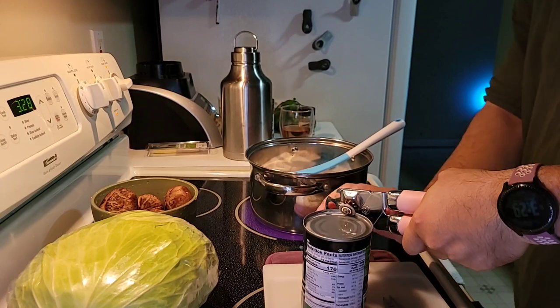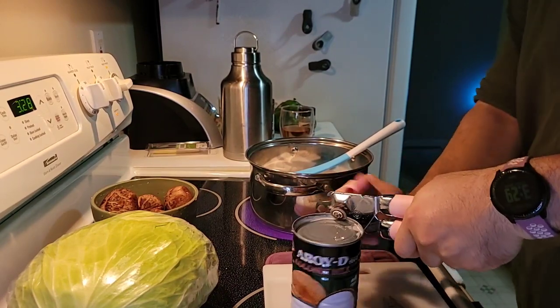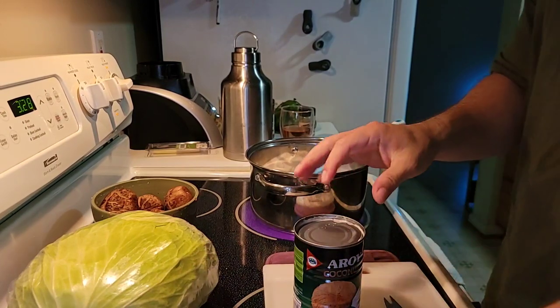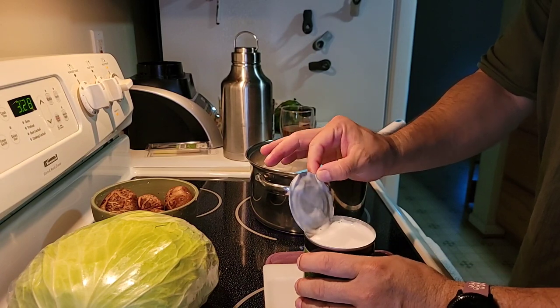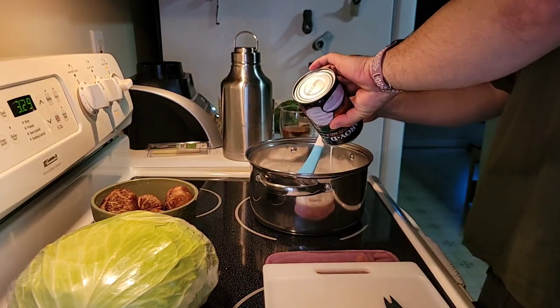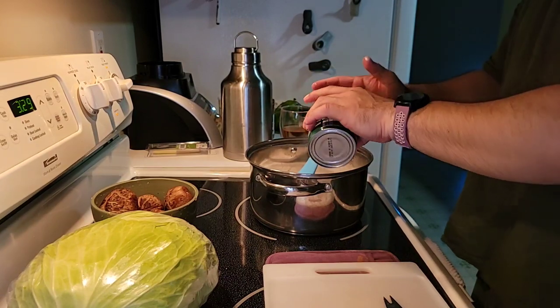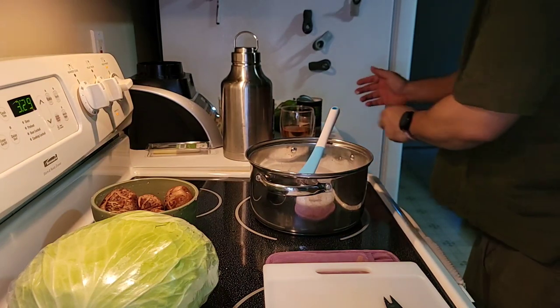Actually, I gotta hurry because the other stuff is going to get too thick. I don't want it to be too thick. I do eventually want it to be thick, but hold on. Let's add this. Oh, yeah. That was actually a better consistency than the other one, but it's fine.